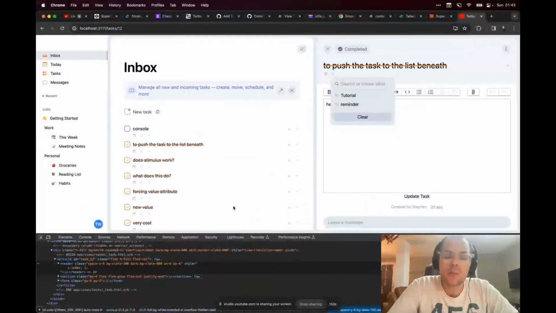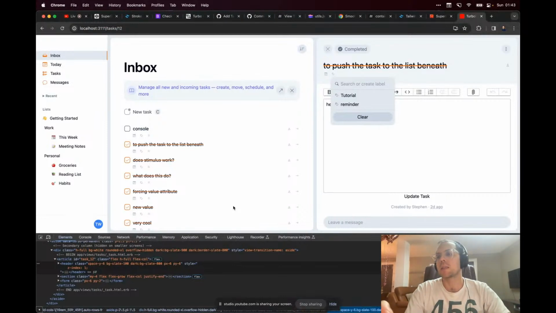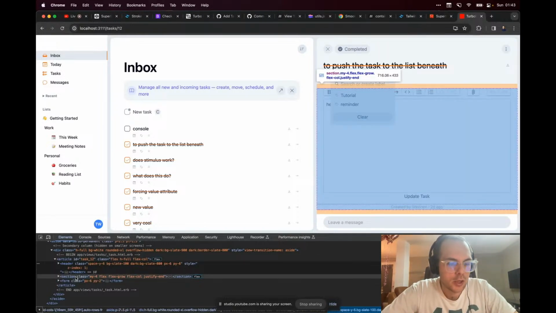And just as another small reminder, the default for the browser is that elements that are later in the DOM will break z-index ties. So if you don't have a z-index specified, it defaults to effectively 0. So header and section here have the same z-index implicitly, but section comes after header, so it will win in that tie.